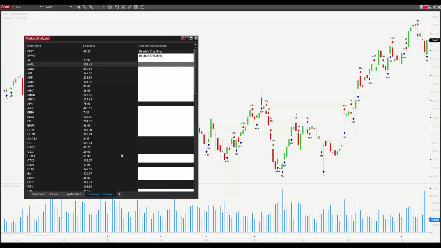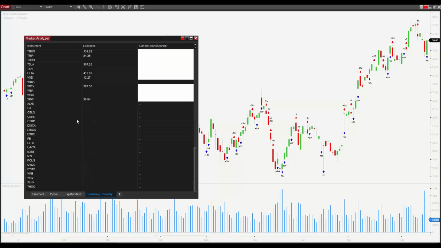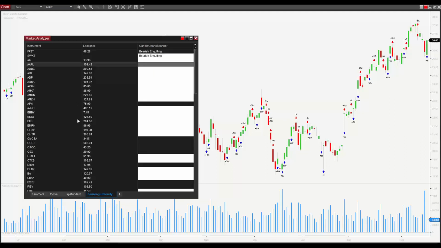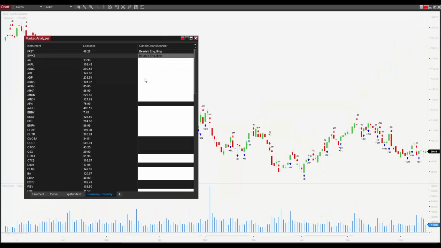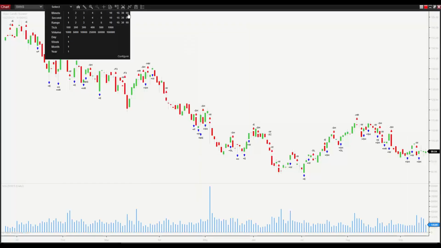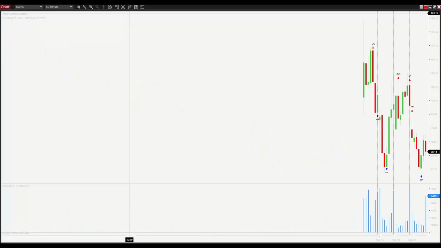Here, I created a bearish engulfing scan on an hourly chart. I believe this is the NASDAQ 100. So I can just click on that. Again, this is scanning off of the hourly. We just happen to be looking at a daily chart. So on an hourly, there was a bearish engulfing pattern. Just flip to a 60-minute chart. There it was. I did it during the day. There's our bearish engulfing pattern.